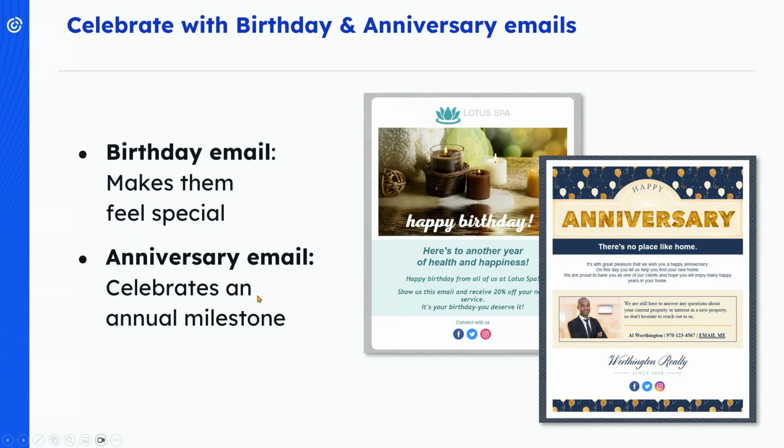Now, from there, an anniversary email. This is really important if you're trying to build those relationships. If you want your audience to feel more personally taken care of, you could celebrate their last purchase. If you're a nonprofit, you could send out an email automatically to really big donors. People who donate $5,000 should get one email at least every year asking for another donation. That's pretty standard. Let them know what their money is going towards. But these both fall under personalization. So if you've had a brand review or a company review and you were told that you need to be more personal, this is one step towards that.